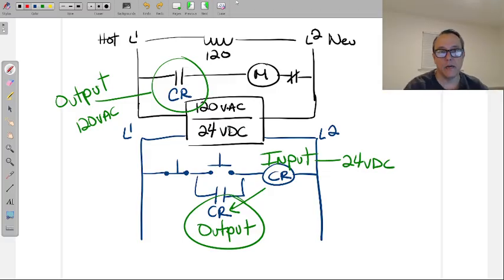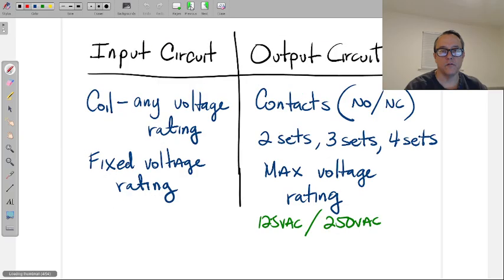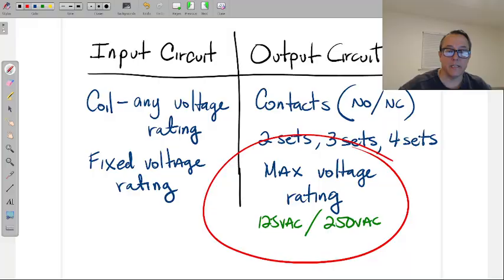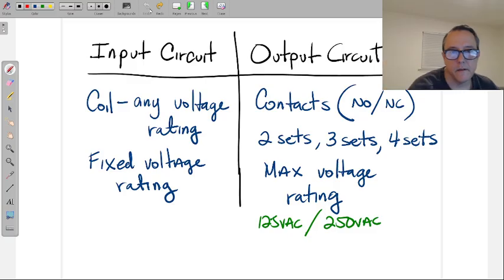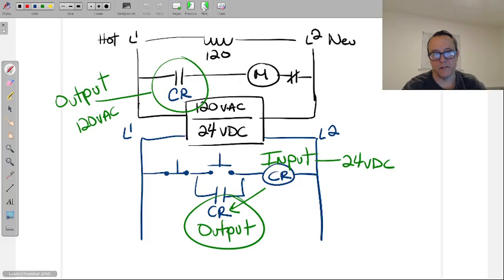As I said, going back over to the first set of notes that I gave over here, it has a maximum voltage rating, so as long as I don't go past the maximum, I'm okay. I can be as low as the lowest, or I can hit right up to the maximum. I can run 1 volt through it, or I can run up to 250 volts to it.